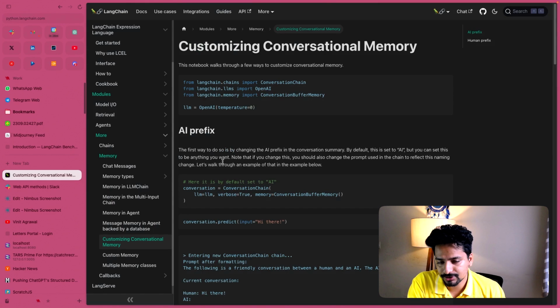Now, to learn more about this, I would recommend you go and see the LangChain documentation called Customizing Conversational Memory. This is where we have picked it up, and it has more information about what memory is, how it works out of the box within LangChain, and how you can customize it. And that's what we have done here. We have customized it to use the conversational memory directly from Slack's conversations, threads and replies APIs. So yeah, that's pretty much what this video is about.